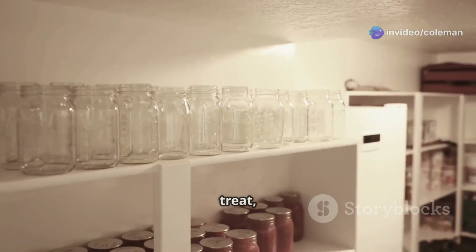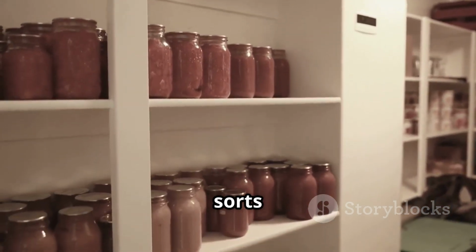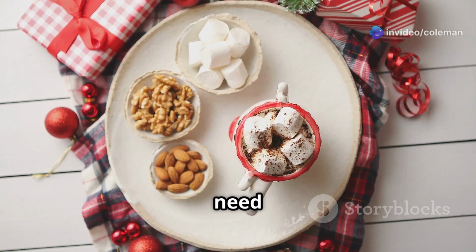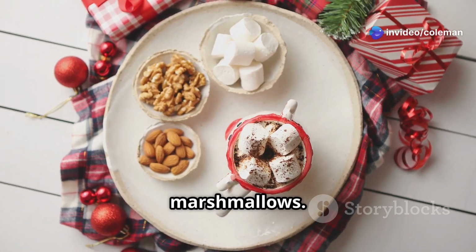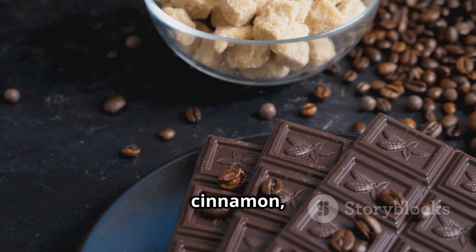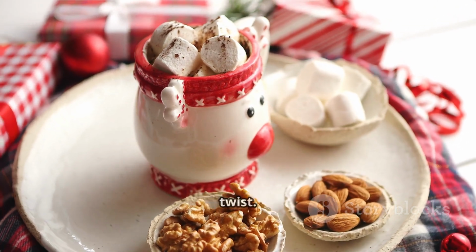To create this cozy treat, you'll need some mason jars. I told you I love using them for all sorts of things. They're just so versatile and perfect for gifting. You'll also need unsweetened cocoa powder, sugar, mini chocolate chips, and marshmallows. Feel free to get creative and add in your own favorite hot cocoa additions like cinnamon, peppermint extract, or even a pinch of cayenne pepper for a Mexican hot chocolate twist.